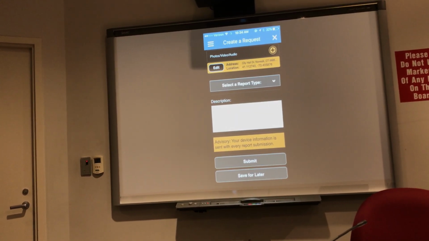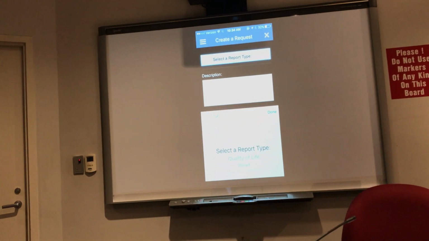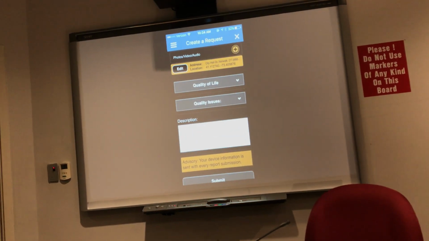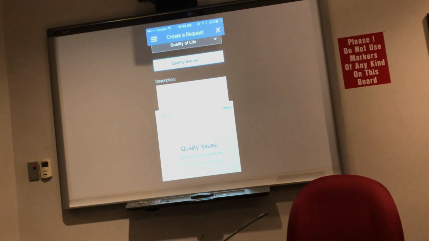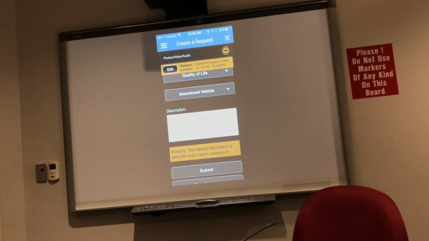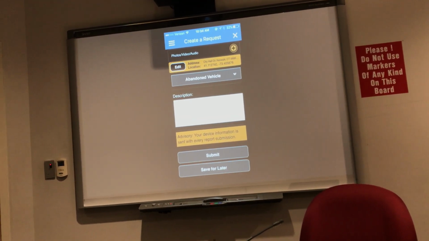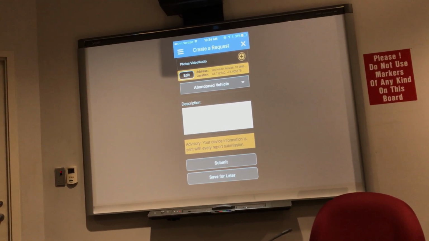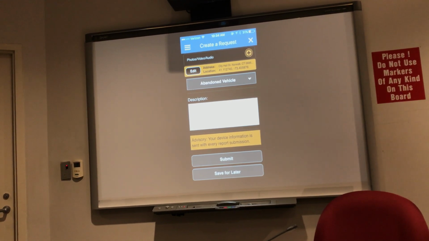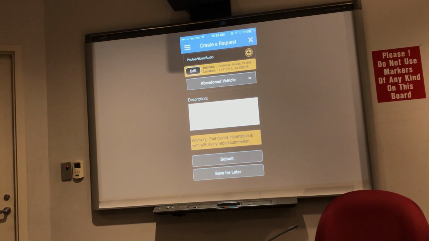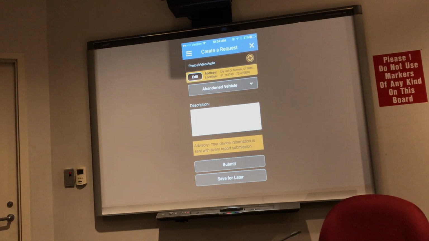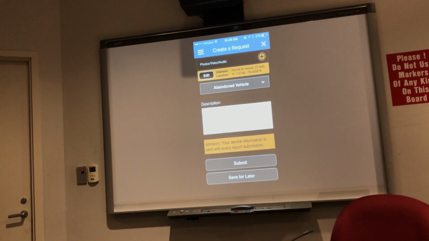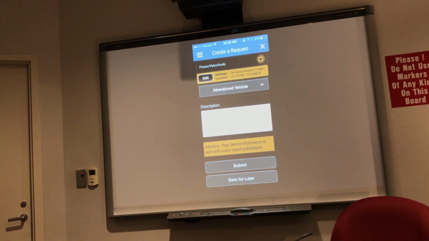Again, you go through the same process. You'd select report type. The issue. A description. You would then, as a first-time user, also be asked to put your name, address, email, phone number. Once you've done all that information submitted the first time, it'll recognize you from then on. You won't have to enter it again. Then you would hit submit. You'd get the same notification that it's been submitted, received, in progress, and then you'll get a notification it's closed.